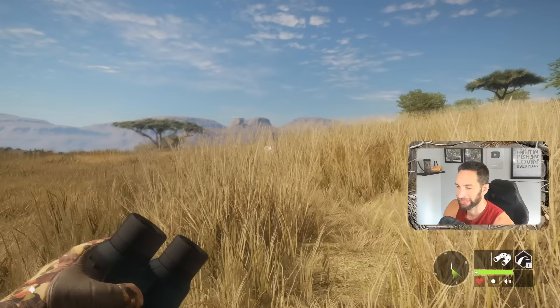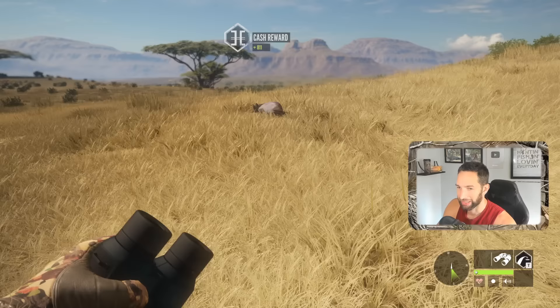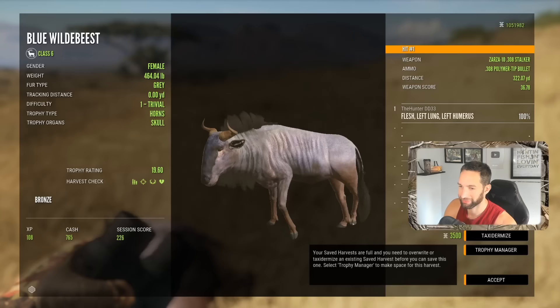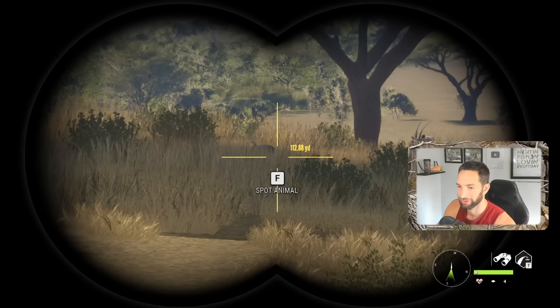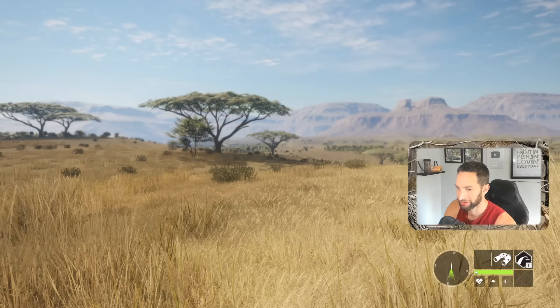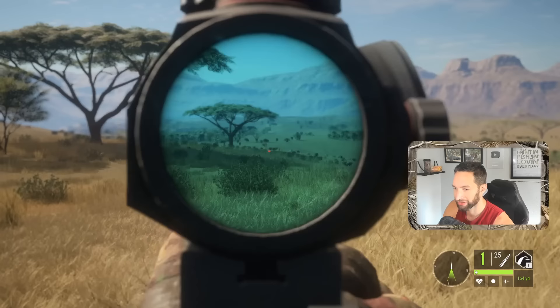Let's get over here now and find this giant mythical lion. Along the way we're going to find a couple more wildebeest stacked up. We ran right into them so we're definitely going to pick them up. Look at that — got another wildebeest down over there, and we also have some gemsbok right there. I might be able to take this shot — I'm definitely taking that shot! Smoked him and he rolled right over, what a nice shot. Can we get another one on the run as well?